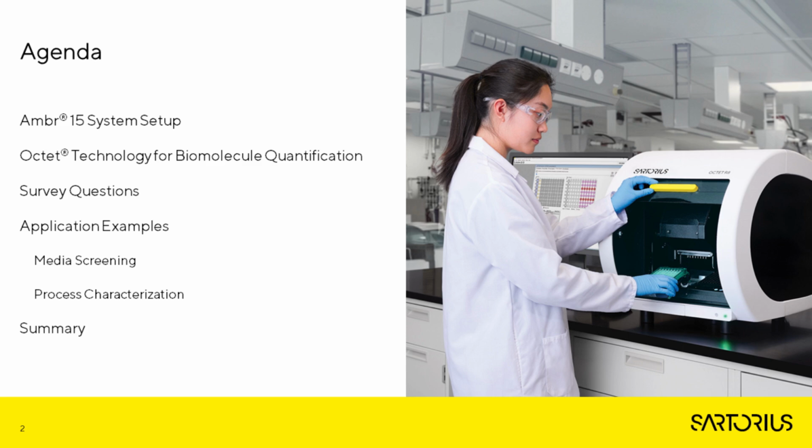First, we want to introduce you to our EMBER 15 system setup and how you can use it. Then we want to say a few words on the octet technology for biomolecule quantification and how we can apply it in our bioprocess environment. Then we take a break for a short survey where we would like to get some feedback from you, before we head on to the application examples of this setup with media screening and process characterization, before we finish off with a summary and move to the Q&A session.